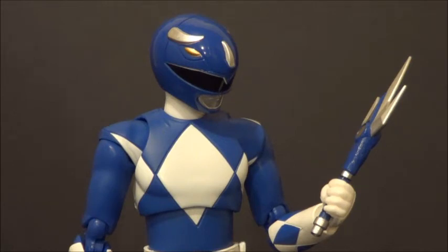Gotta give this guy 5 out of 5 stars. I mean, he didn't come with every weapon he's ever used, but that's not a big deal because if they all did that, then I'd have like a pile of the same weapon from each one of them, and I wouldn't have him use any of them. So I think they knew that when they were making this figure. They took that into account. They were like, this probably isn't the weapon everyone's going to display him with if they're going to want to use these big fancy weapons. So, yeah, that's good, and he comes with parts to make their big combined weapon. I was hoping they'd do that, and they did.